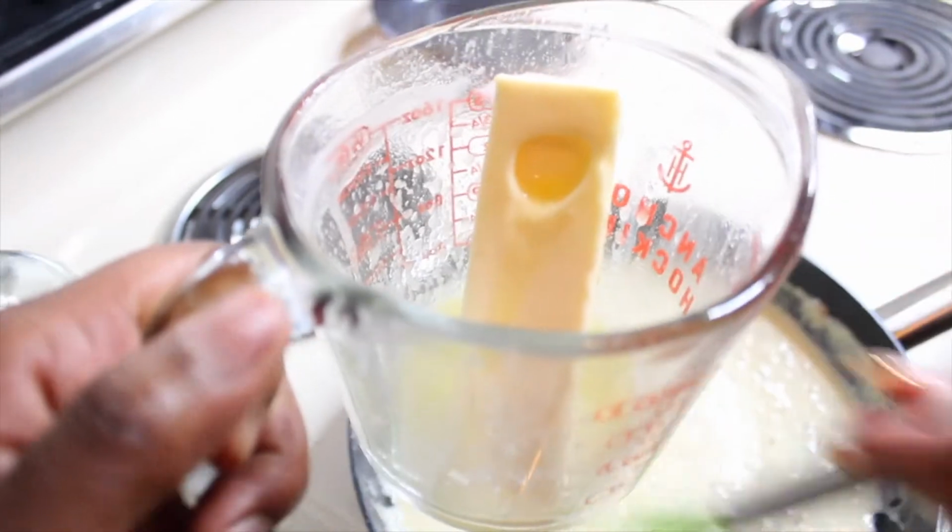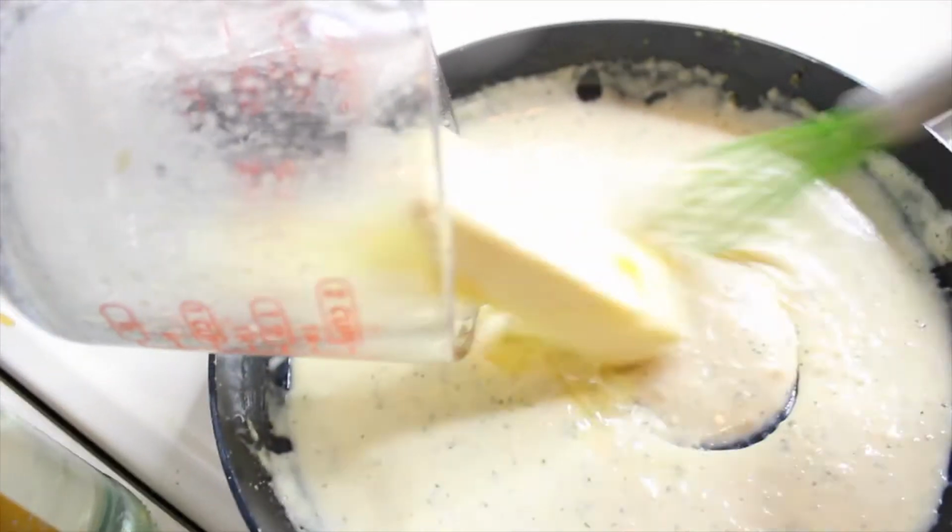So we need more butter? To make it, if you want more. Okay. So I'm gonna make a whole nother batch.